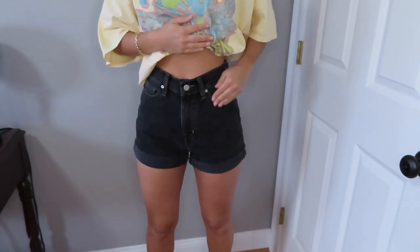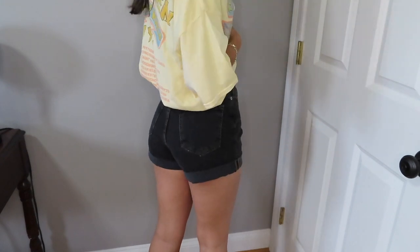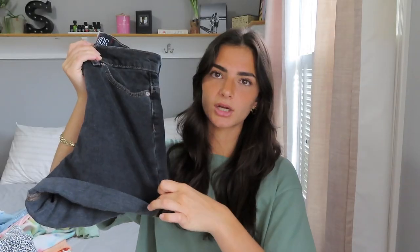The second thing from Urban Outfitters is these BDG denim shorts — I freaking love these. This is my first time getting denim from Urban Outfitters. Normally I'm a size 26 for pants, but I tried size 26 in these and they were very baggy, so I went down to a size 24 and they fit perfectly. So I'd recommend sizing down one or two sizes. I love the washed black color with the tan-colored seams — it adds something and looks very vintage. They're rolled up and sewn that way, and they're the perfect length with a mom high-rise fit.